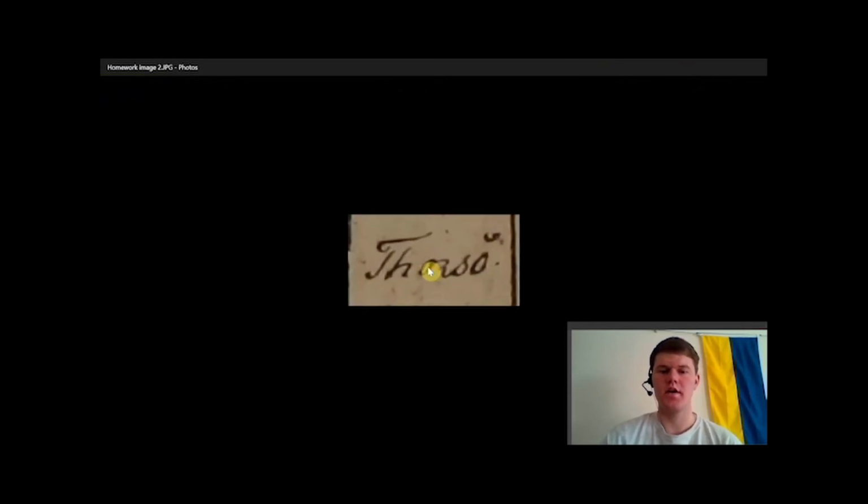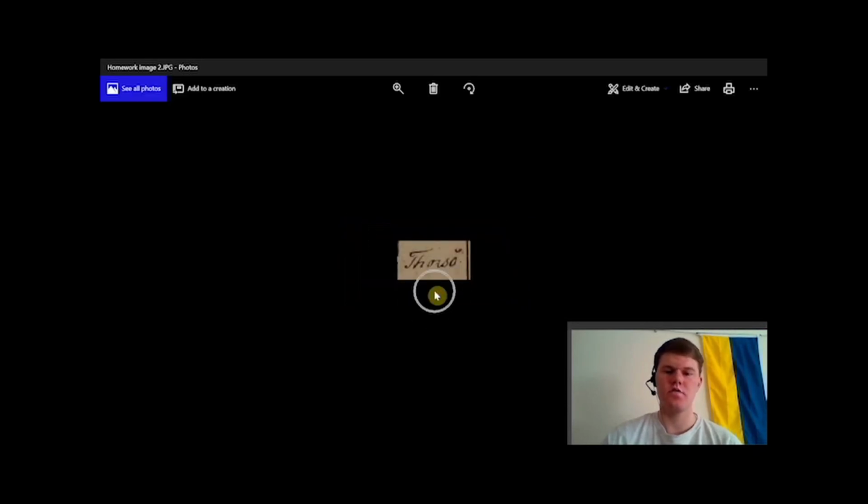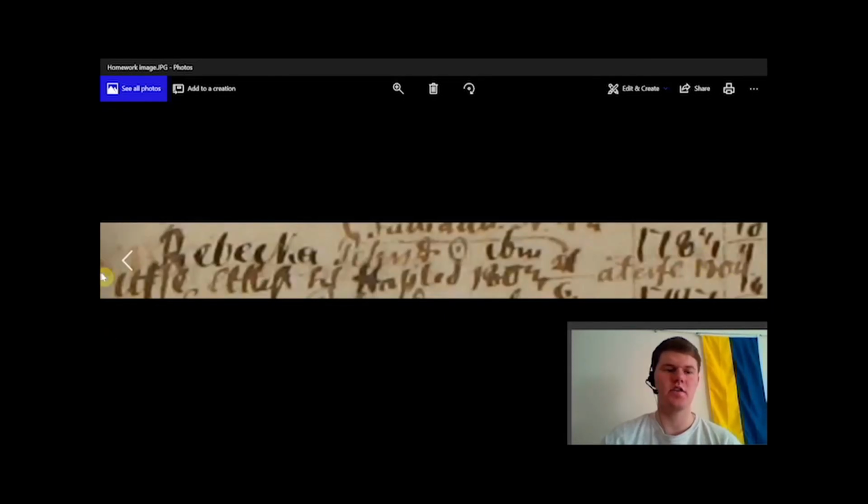This is the older spelling of it. When you're searching for the previous parish, ignore this H right here, and it will save you a lot of headache. And it's in the same county as Hassel is. You will know that you have succeeded when you see this right here. This is what the image looks like in the previous household examination. See, here she is right here, and the birth date matches up exactly like this. So when you find this image right here, you know you've succeeded. So good luck.